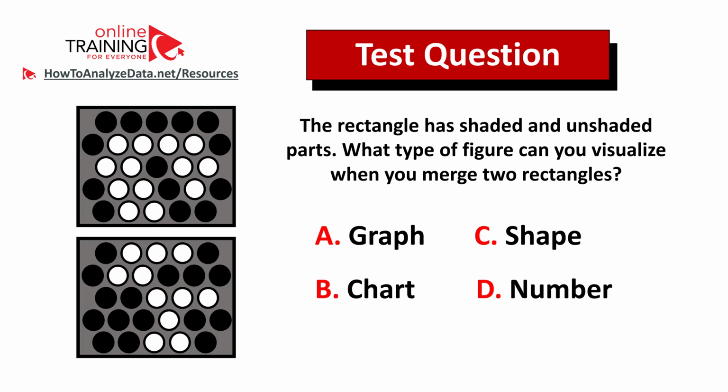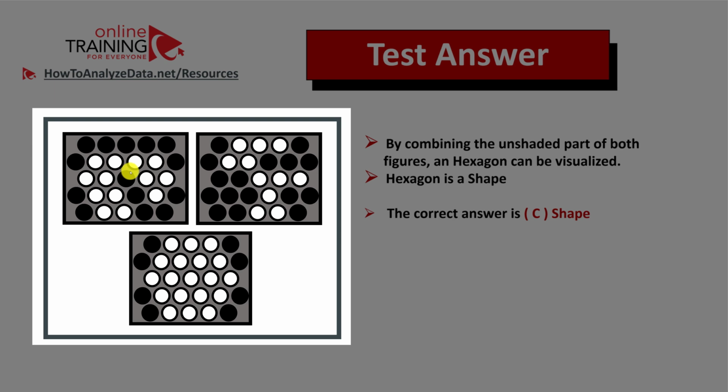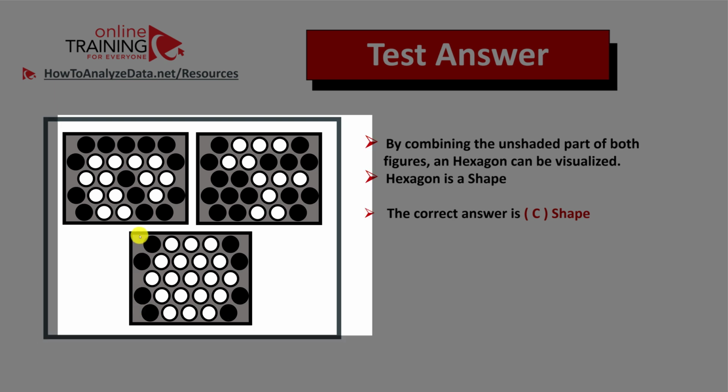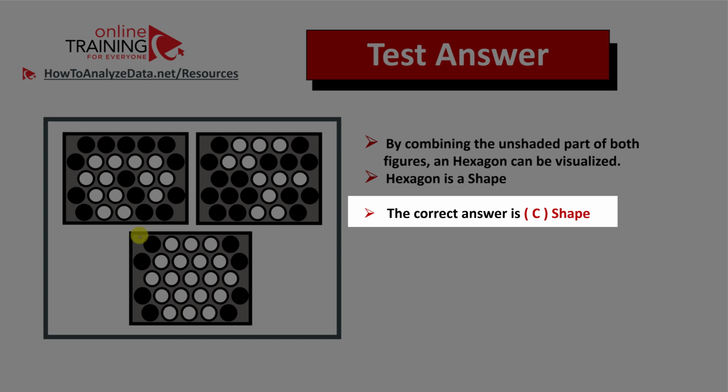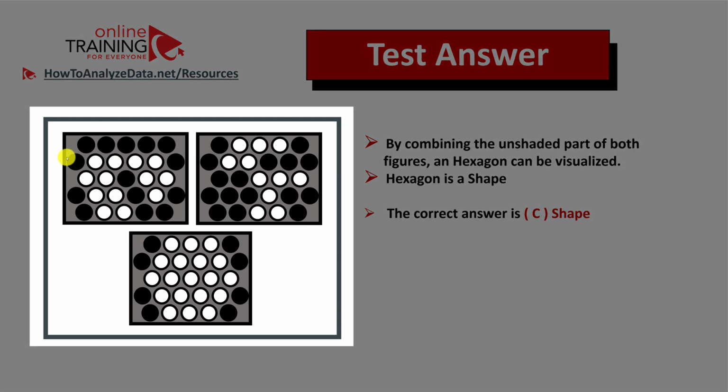Let's continue to see how we can solve this question and get to the correct solution together. What you see here is that upon combining, you can imagine the hexagon, because hexagon is the shape in the bottom rectangle. And because hexagon is the shape, the correct answer here is choice C. The trick here is try to visualize it in your head, which is quite hard. But in case you have access to papers or whiteboard, try to take advantage of this and maybe verify your answer using those tools.